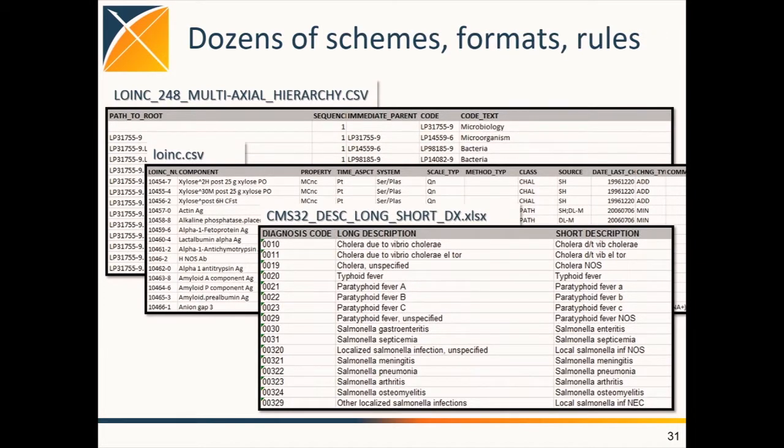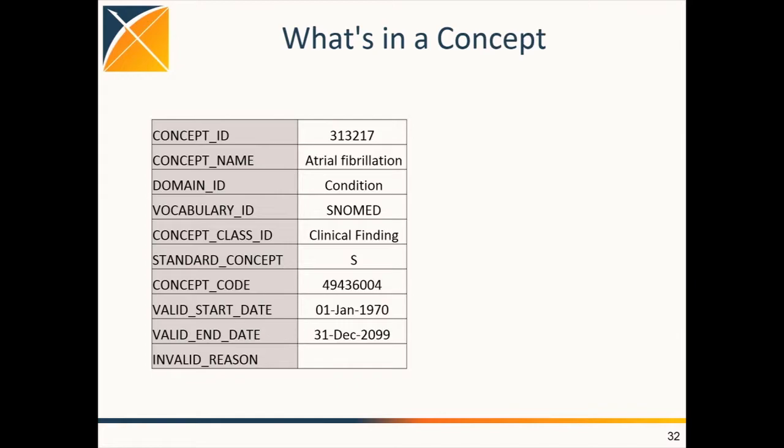Okay, and what is that format, and what does one of those little records in that table look like? So this is what that table looks like. We have the concept ID, and I know a lot of people will say, what, you want me to remember another ID? Because this one is unique to the OMOP model. This is our unique generator of that particular concept, and we never reuse. So if we made a mistake and we have to correct it, we don't actually correct it. We deactivate this one and we create a new one. So concept ID 313217 will always represent SNOMED's atrial fibrillation. That's it. It won't change, unlike NDC numbers where you can reuse those numbers.